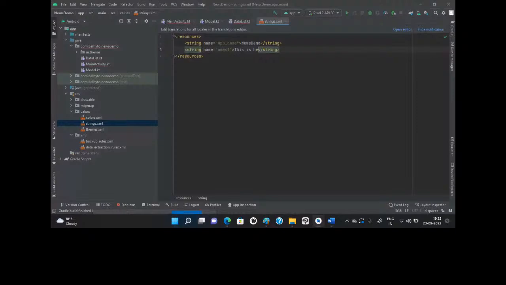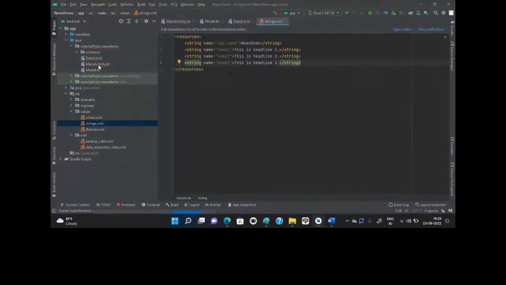Later on, you've got to import your own, or just change it. Headline 1. Okay, and like that, you'll do it some more, like 3 times for different headlines. So news 2, headline 2. News 3, this is headline 3. And so on and so forth.